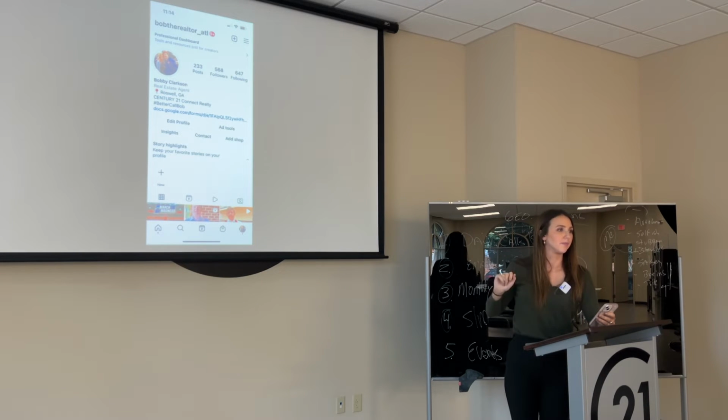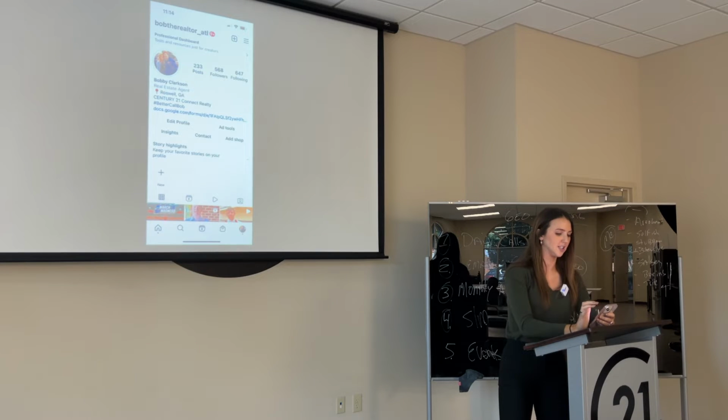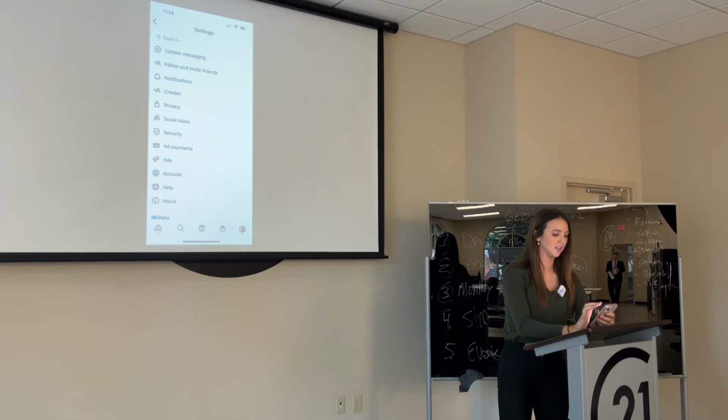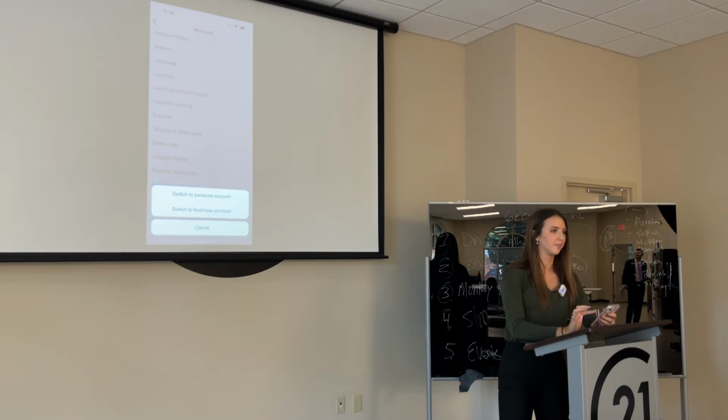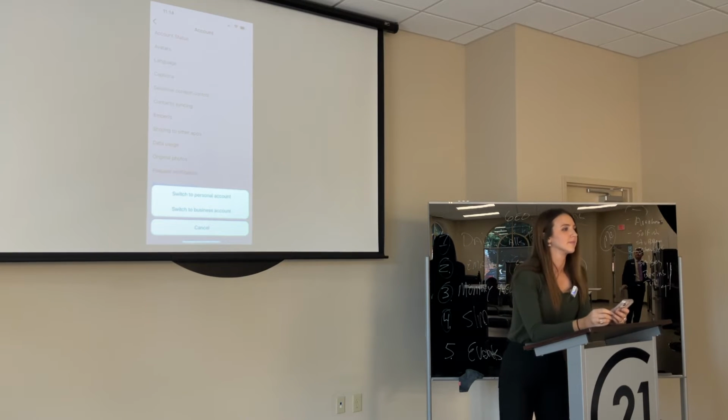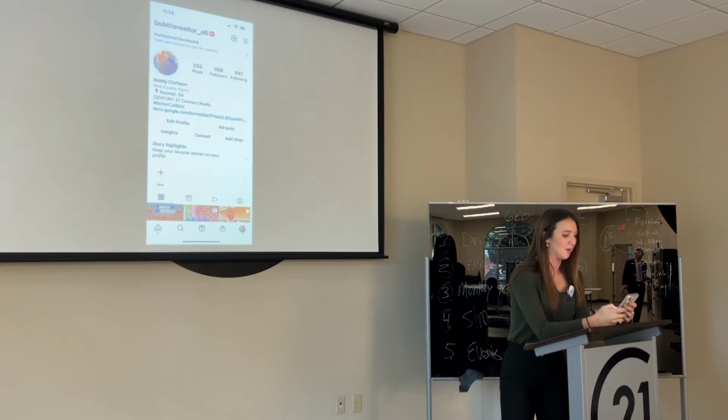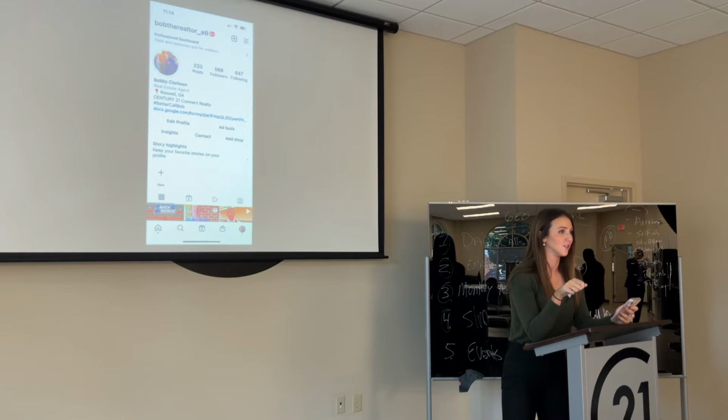So when you switch to a creator account, you can still have real estate agent in your bio. Can you do that again? Yeah, sorry. So the 3 lines, and then settings, and then account is the 3rd one from the bottom. And then scroll all the way to the bottom and do switch account type. Yes, so now you'll have all the music on Instagram, not just 20 options. And you can still leave real estate agent right there, and you can still do ads.